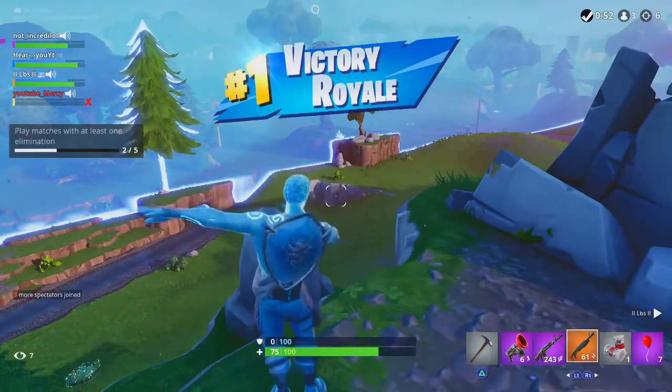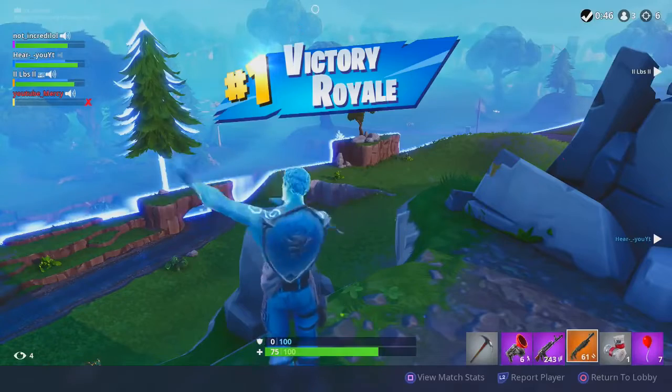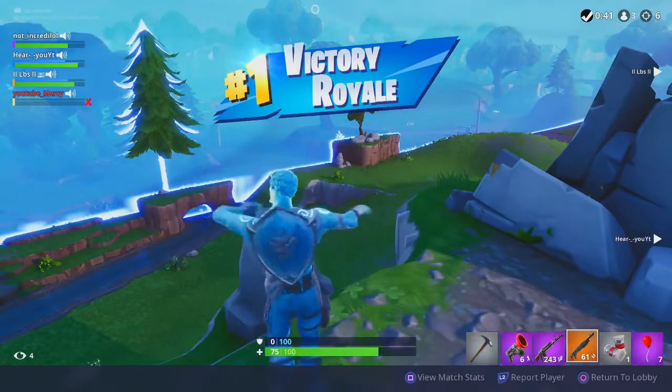Let's go! GG, man. Hey, Mercy, I am so sorry for ever doubting you, bro. I knew it. I knocked two, and then the other one was so weak. That was the most easiest win ever. Yes, sir. GG. Let's get it.